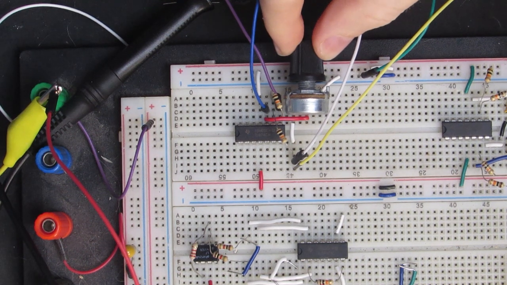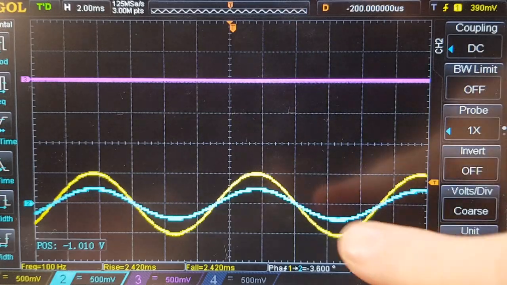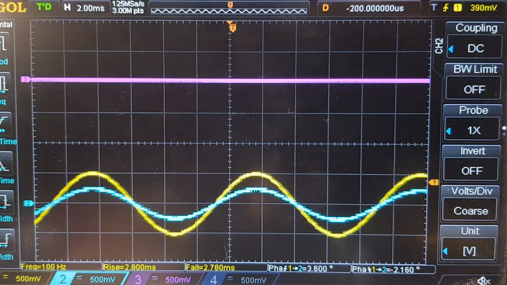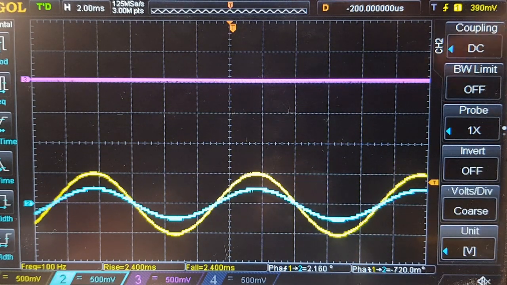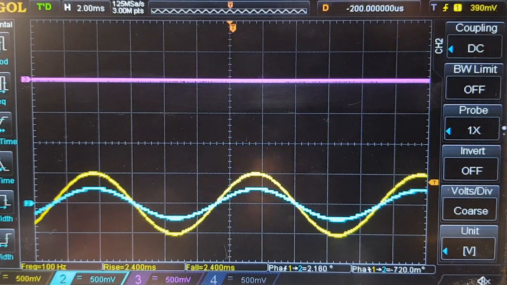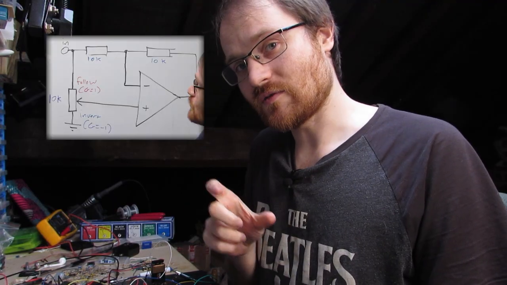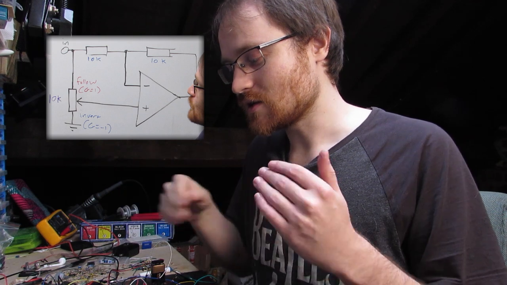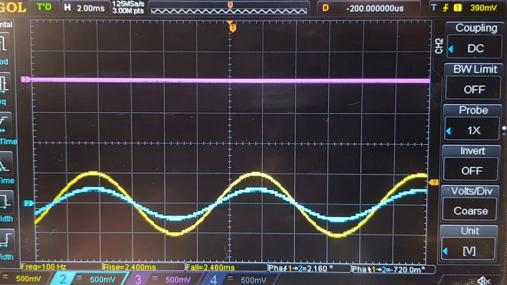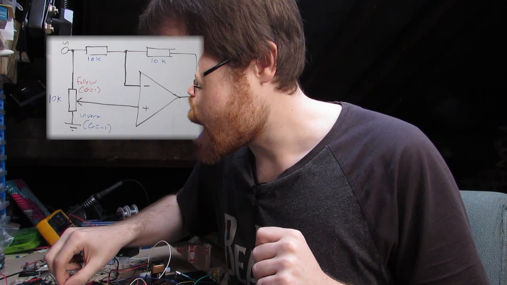So, the interesting thing happens now, where we have the potentiometer set halfway. Got the potentiometer set halfway, that's taken half of the input signal and put it on the non-inverting input. Input signal is there in yellow, the non-inverting input is there in blue, and what the output is doing to make the two inputs look the same, is it's just setting itself to ground. And what that does, is that basically enables these two resistors, the feed forward and the feed back resistor, to look like a voltage divider between the input and ground. The output makes itself look like ground, which puts half of the input signal on the inverting input, making the two inputs the same.